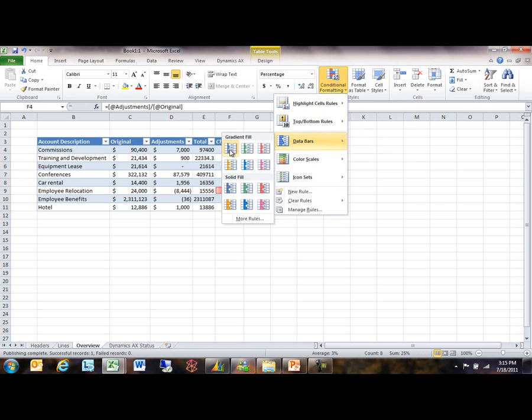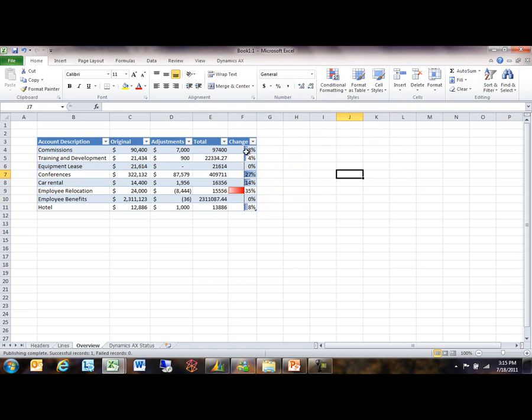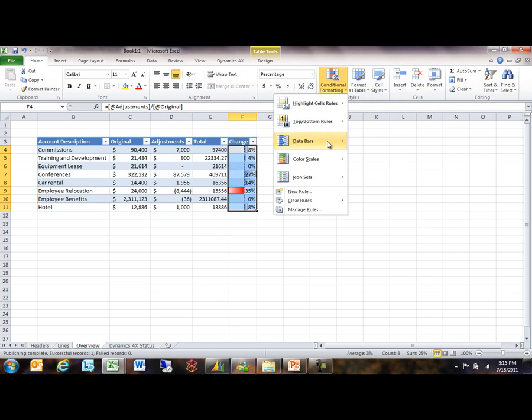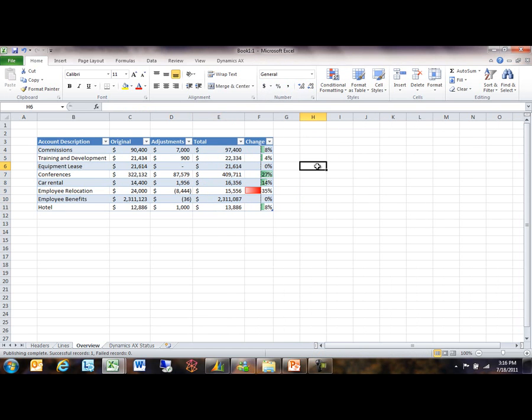and format it so we can see where my big changes in the data are, and then do something very similar here with my totals. Go ahead and format them properly. So now I can see all of the information that I want to expose to my end user in a very easy to read fashion.